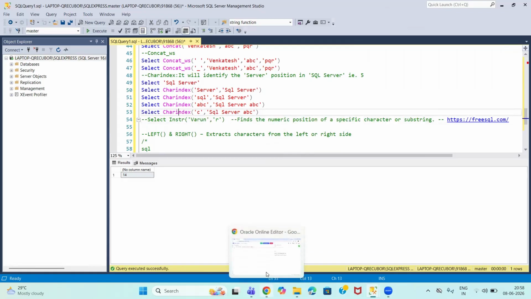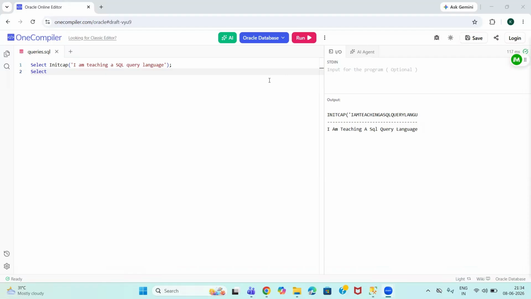Let me open Google and try this in an Oracle database. Let me create my name. Okay, let me remove the earlier syntax and execute it. As you can see here, I have created the Venkatesh record. So let me apply the INSTR function.